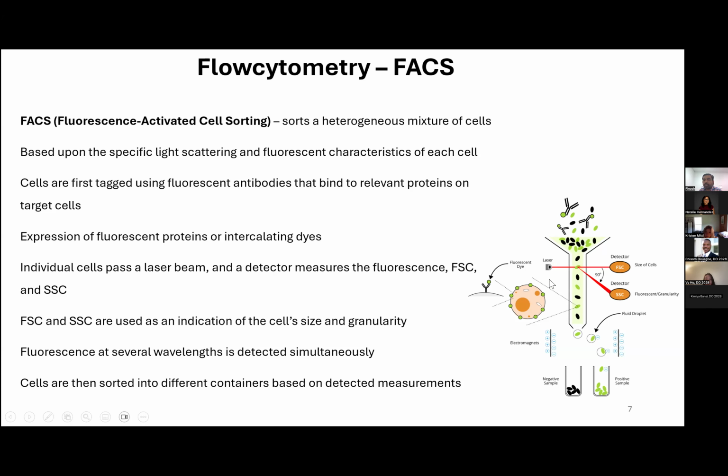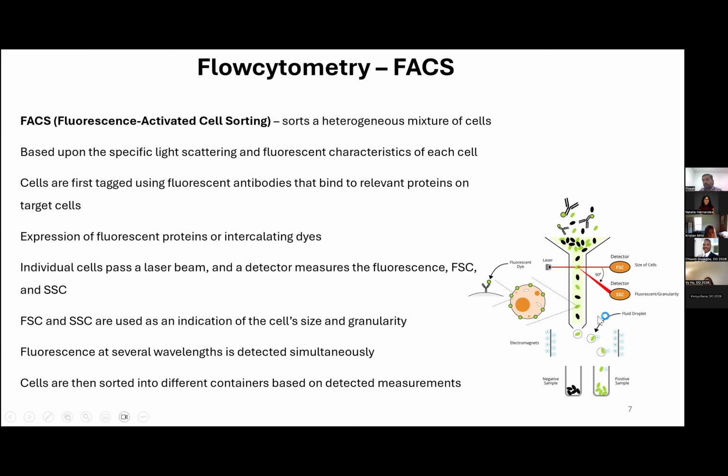unconjugated molecules. So if you see this antibody, the cells will be receiving this antibody. The antibody will be binding with the cells, and that will give a green fluorescence. And when excited with the laser, based on that green fluorescence, the detector will choose only green fluorescence and take those cells to a container. So here the untagged cells, that means the black one, should be taken to a different compartment. So that's how it works.